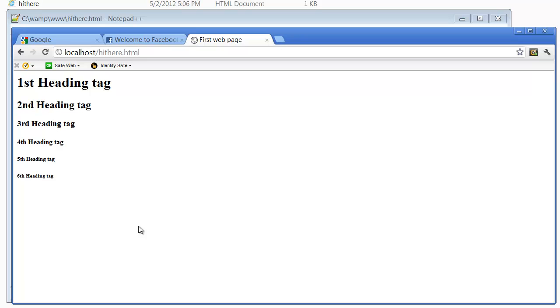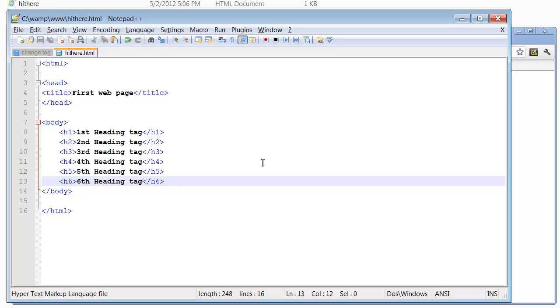It's almost the same as if you do it in a Microsoft Word document. You create a simple document, and then when you create these headings, as you create more and more subheadings, the font reduces, the size reduces, and the thickness or the boldness reduces. It's very similar. So it's important to know about this particular tag.